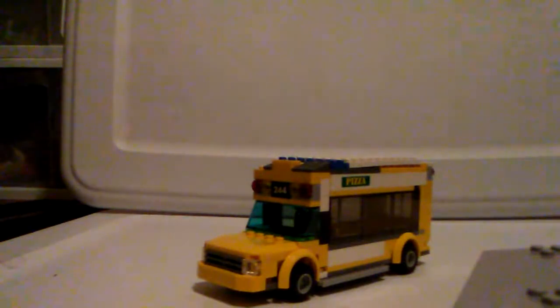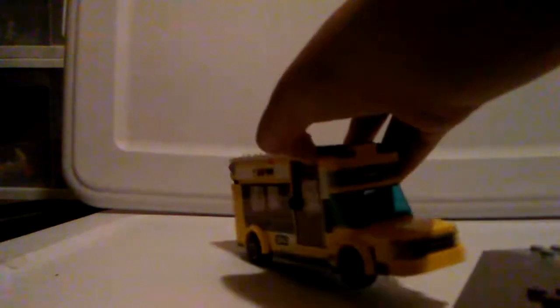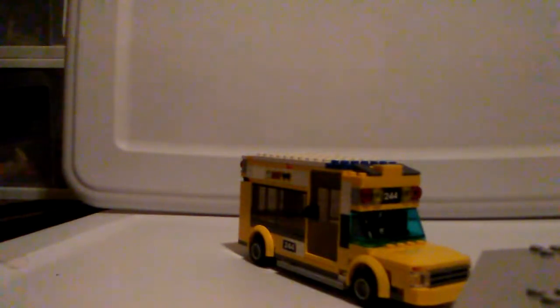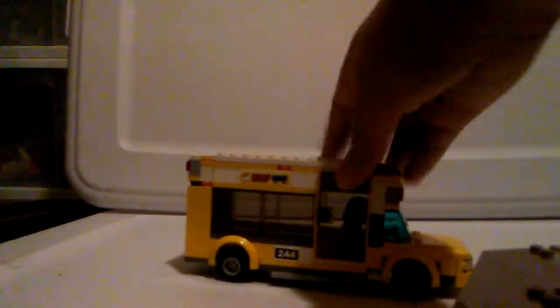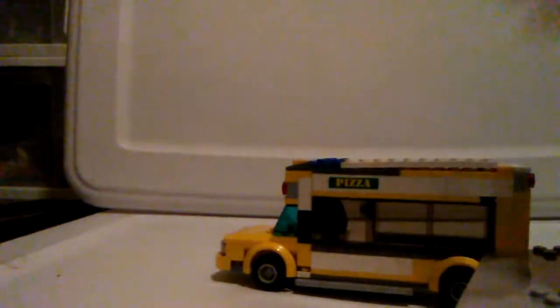Anyway, I'll give you a slow 360 view here. My bus is a very small bus — it can seat up to four Lego minifigures only, because the bus isn't wide enough for their arms. I do have a little working door, which is the same one you'd find on the city bus. All four lights are back here, and I do have a ball hitch down here so I can tow trailers. I used to have windshield wipers, but it looked bulky because the windshield isn't very big.